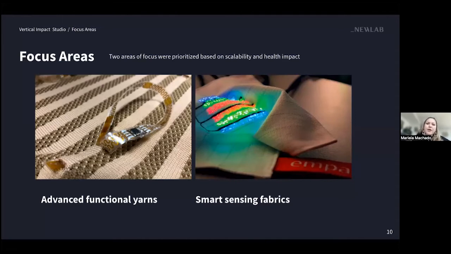The first one is advanced functional yarns that enhance functionality for medical or wellness applications. This first one is really focused on advanced material science, including passive indicators, functional coatings, and other nano or biotechnology-based surface treatments. Basically, functional yarns that don't require any data systems or apps to function. The second one that we offer is Smart Sensing Fabrics, where we're exploring integration with smart textile sensors into the fabric through the Leonisa manufacturing capabilities. The sensors should be soft, flexible, and can be woven or knitted on industrial machines. Something that we like to emphasize for both of these verticals is that they should be a medical or wellness application. Areas that we're looking for include monitoring and detecting body changes, activity or movement, compression levels, blood pressure, temperature, oxygen saturation, ECG, and other vital signs.